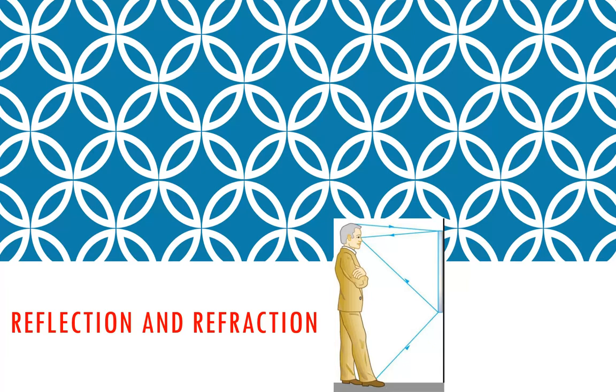Back in the day, you always thought that light was like tentacles coming out of your eyes. But then we had a particle theory that says light is like particles. It's like BBs, and those BBs come and hit your eye and you detect something. But then we had Thomas Young, who did some experiments that showed that light had properties that only a wave can have. That light would interfere with itself, which we'll get to later. And so then the whole world shifted.